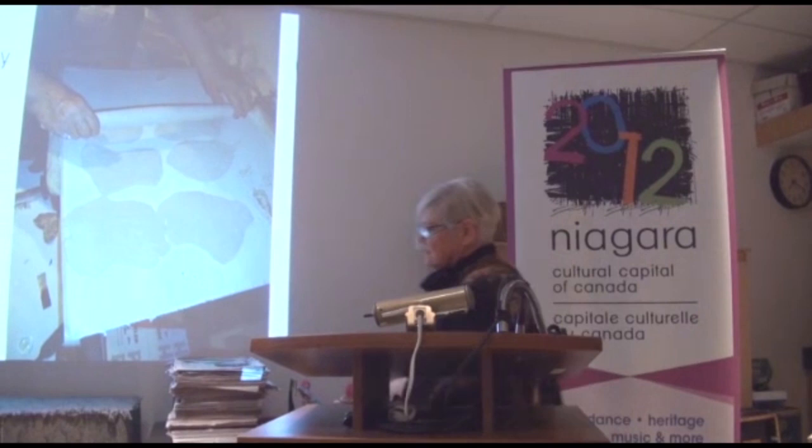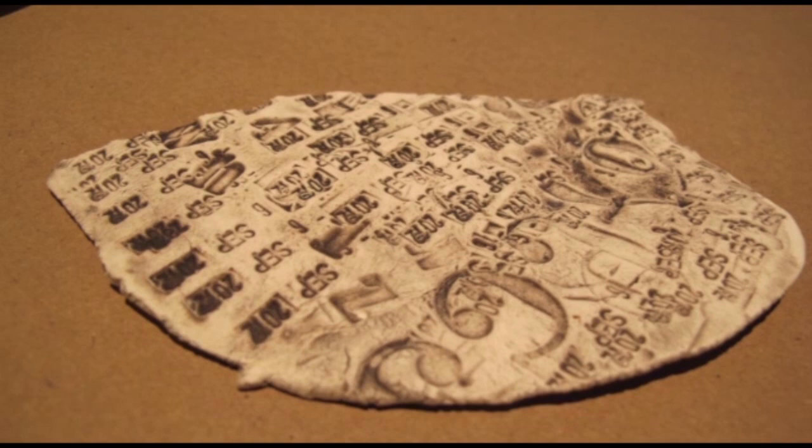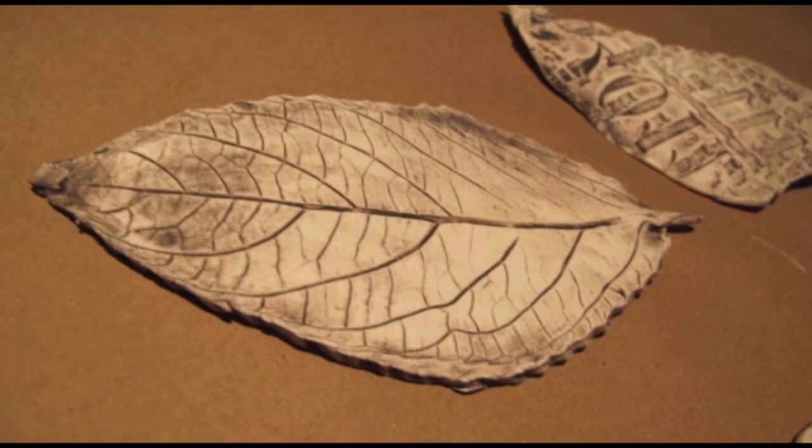My regular technique is porcelain. It's a high-fired porcelain, which I like because it's hard. It's not soft at all. Depending on the temperature of the firing, the porcelain can stay kind of chalky, or at high fire, it's nice and hard. This is what I work with in my panels. So I roll it out very thin, like this.